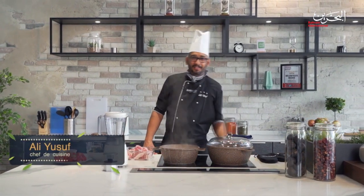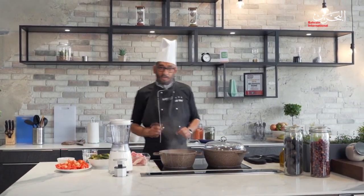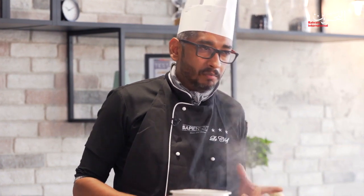Santana, and today I'm going to show you something a little bit different: an Iraqi lamb stew with okra. It's very classic. People love it, especially in Iraq, and it's mostly served with white rice.